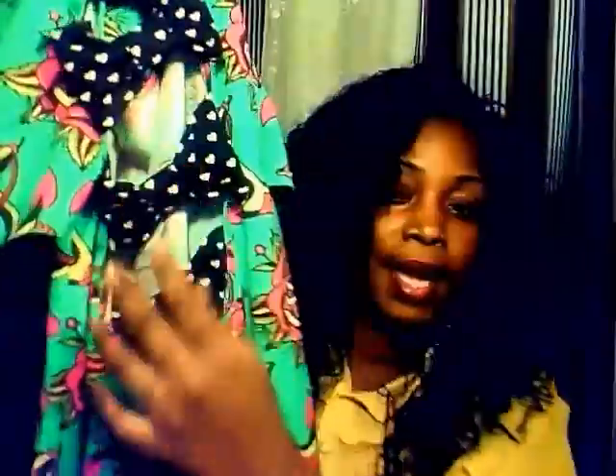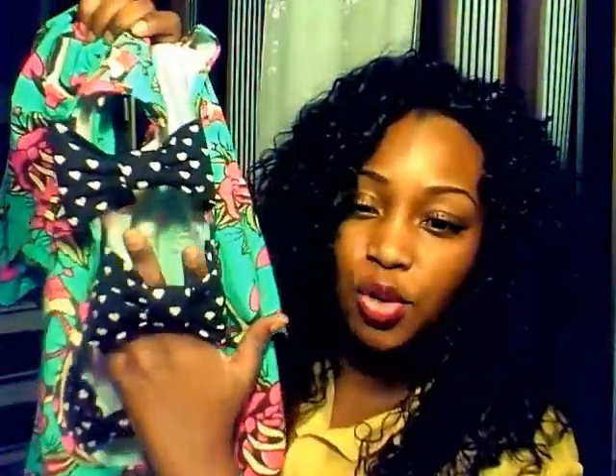I'd probably wear this out as a mini dress if I'm going to a club-type party. If I'm going somewhere less casual I'd put black tights with it. It's a cute little dress from their Iron Fist collection. What I love is the back — it has these bows and it's cut out in the back, so your back is exposed. Just make sure your bra strap lines up with the bow.